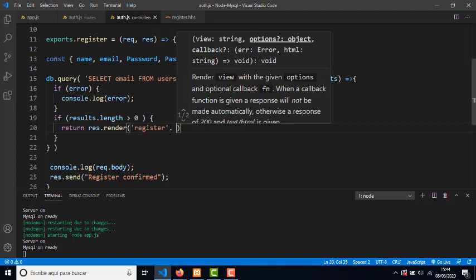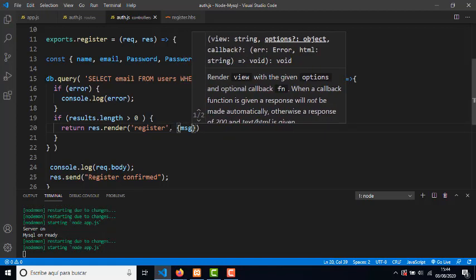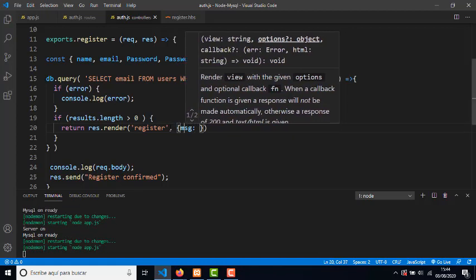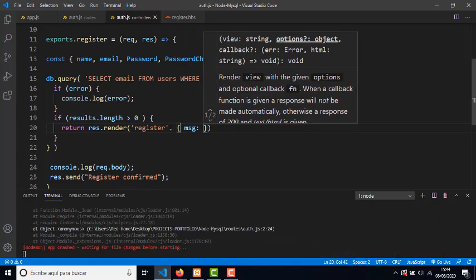And if we want to confirm that, we need to create a message. We're gonna put message, and we're gonna create a message.